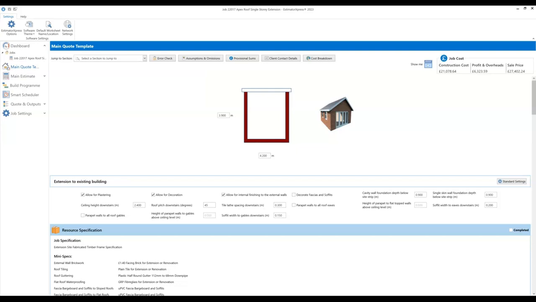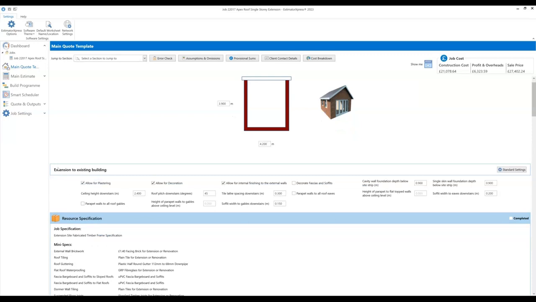Okay. So, like I say, I'm not gonna focus on the dimensions at this point. Nothing's changed at the top point and the actual different templates that you can do for the different styles of extensions or houses. Down in this section though, we do have a couple of new options, and you'll see that we have options to add parapets to our walls. So parapets is one of the new features within the walls. So I'm going to add them to my job.